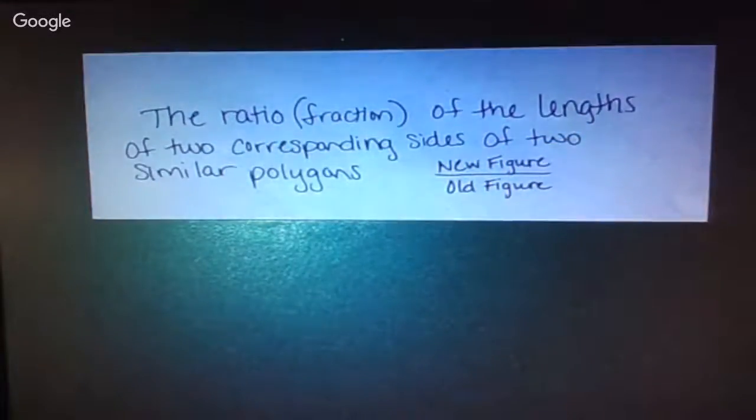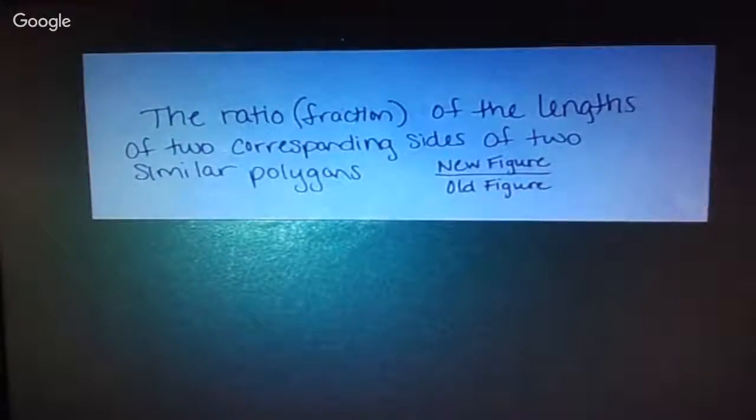Okay, so everything else we've dealt with between reflection, rotation, translation have been congruent figures. That means the sides stay the same, the angles stay the same. When you're dealing with dilations, though, my figure's getting bigger or smaller. So they're no longer congruent, but they are similar. The angles are going to stay the same because these figures are similar, but your sides are either going to go up by a scale factor or shrink down by a scale factor. That's still not going to change the angles. Your angles will always stay the same.